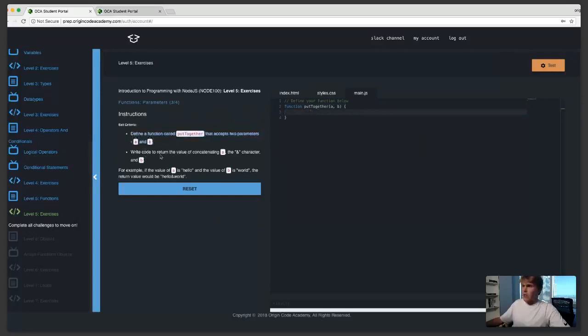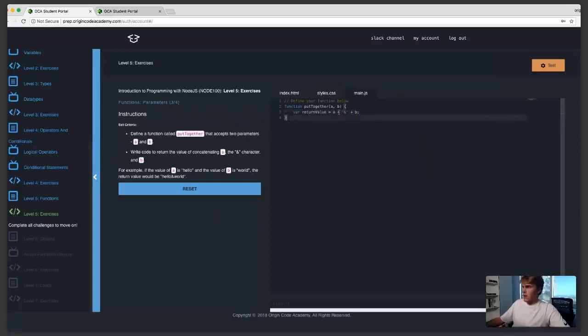Second, write code to return the value of concatenating A, the AND character, and B. So similar to what we did the last time, we're going to say var returnValue, or whatever you'd like to name your variable, equals A, and then using the concatenation syntax of just the plus sign, then it wants us to return the symbol AND in between that, and then pack the B onto the end of that string.